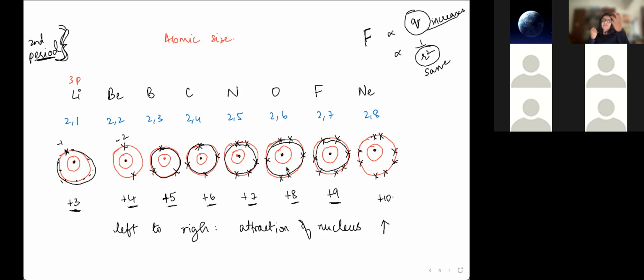So if the force keeps increasing, what will happen to the outermost electrons? Will they be in the same place, or will they come slightly closer? What do you think is the consequence of that? Closer. They'll keep coming slightly closer. Divya, are you able to visualize? Am I getting understanding? Anirban? Yes. So if they keep coming closer, what do you think will happen to the atomic radius?